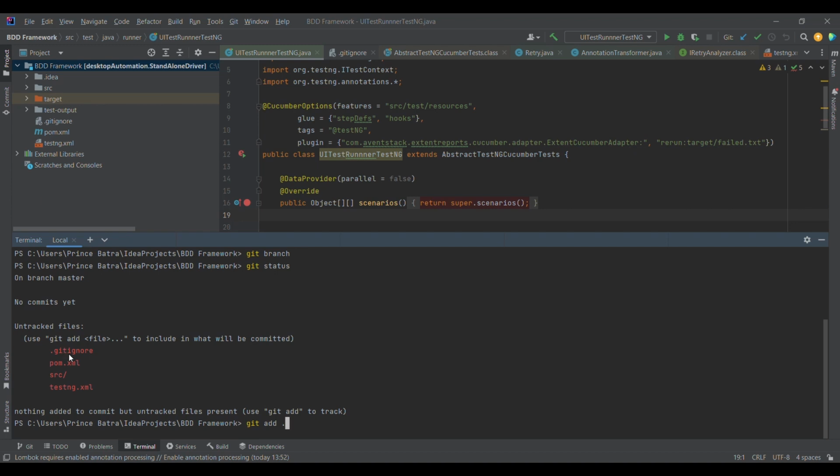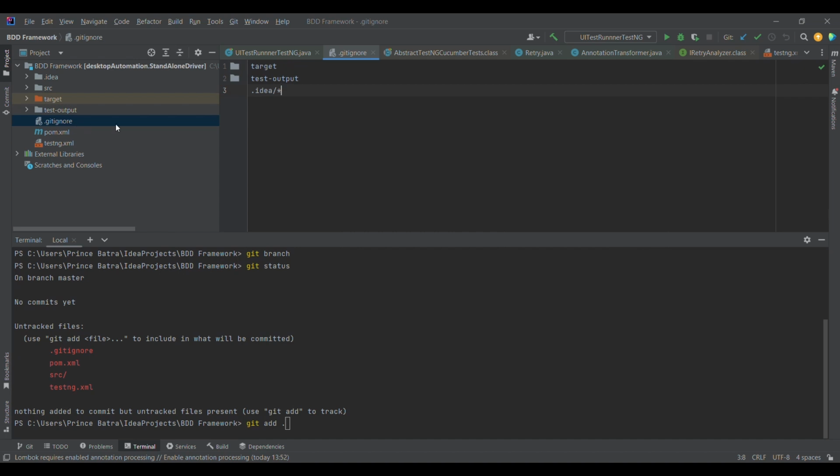So what is the reason for that? That is happening because of this dot gitignore file. We have added one gitignore file wherein we have added target. We don't want to track target anytime there is a change, because target usually contains the compiled code, which is of no use on the remote repository. Test output also we don't want to track, and the dot idea file, which is related to IntelliJ, that also we don't want to track. So git status is to track the changes, and using gitignore we have ignored target, test output, and this dot idea, right?